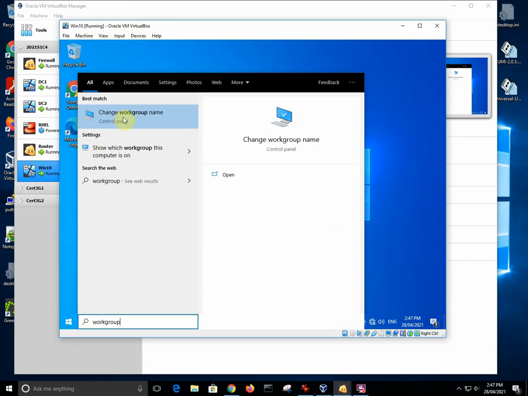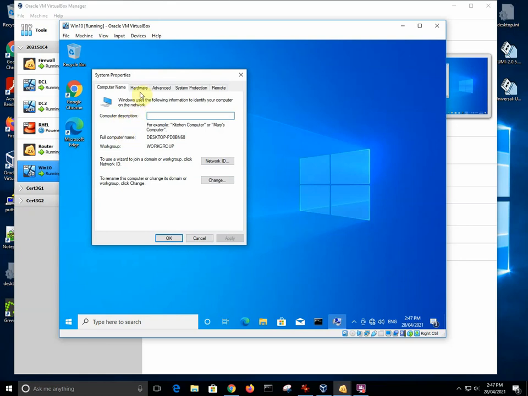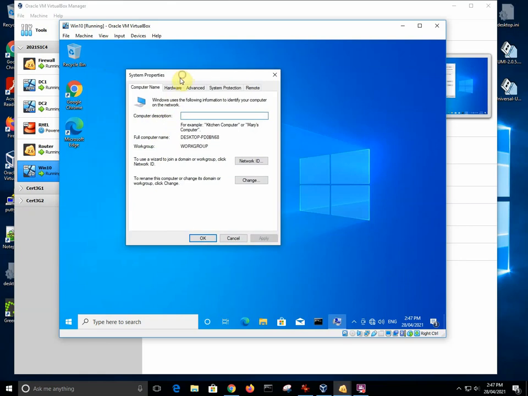Okay, so I'm going to click on that. It's in the control panel. And so I've got immediately to the dialog box that I need. And you'll notice that the full name of this is an awkward name. Okay, but I can change this all in one hit. You can't do that on a server, but you can do it on a workstation.